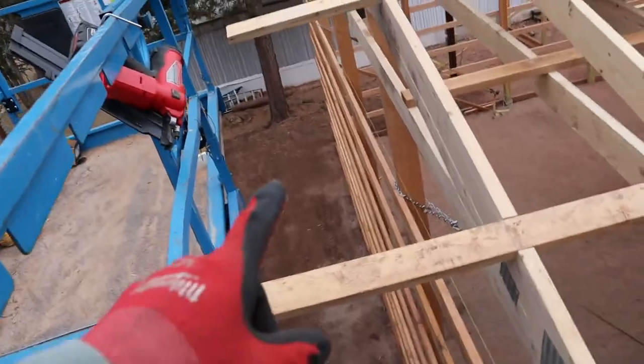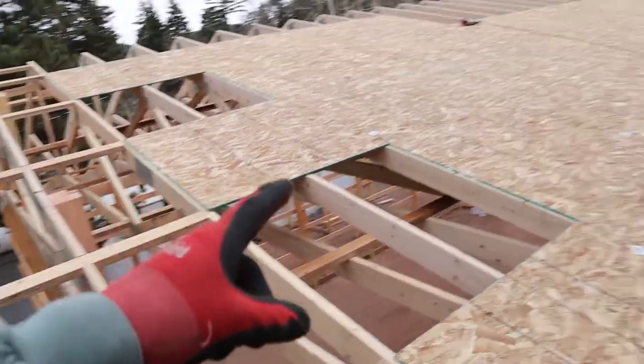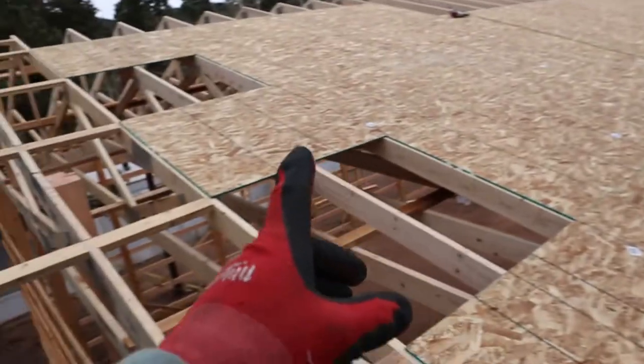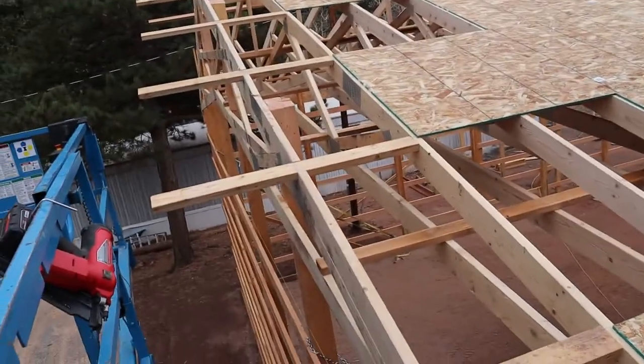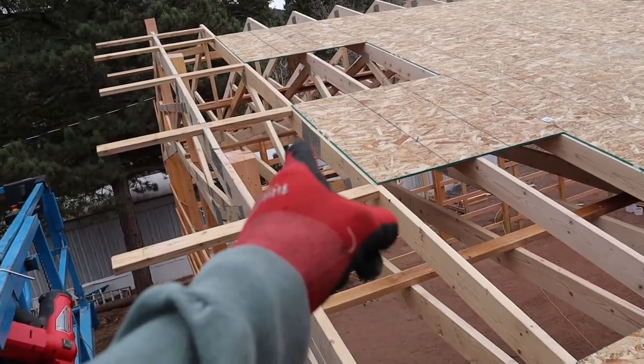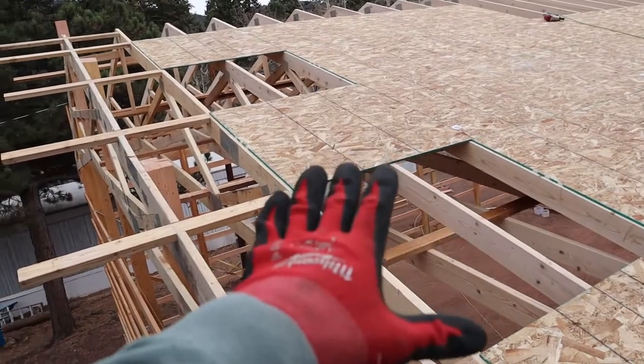Okay, so these are my lookouts. This truss is really wonky in and out. So what I ended up doing is I went ahead and started running my sheathing to hold that one, because that one was also, I think it's just the way the trusses are built, on this web it goes way out and in. So I tried to straighten that one.